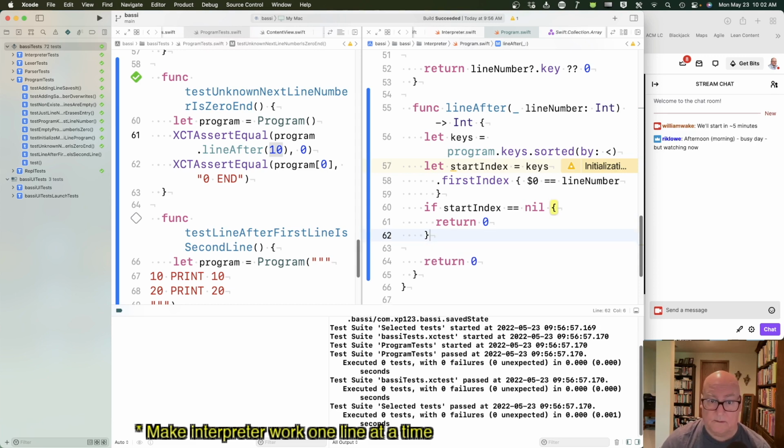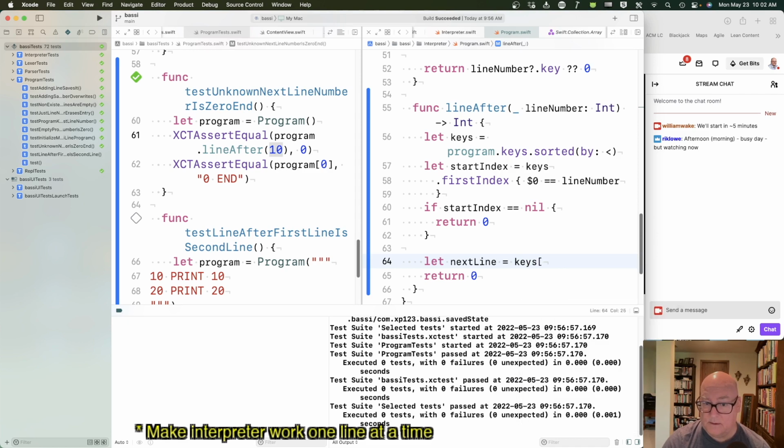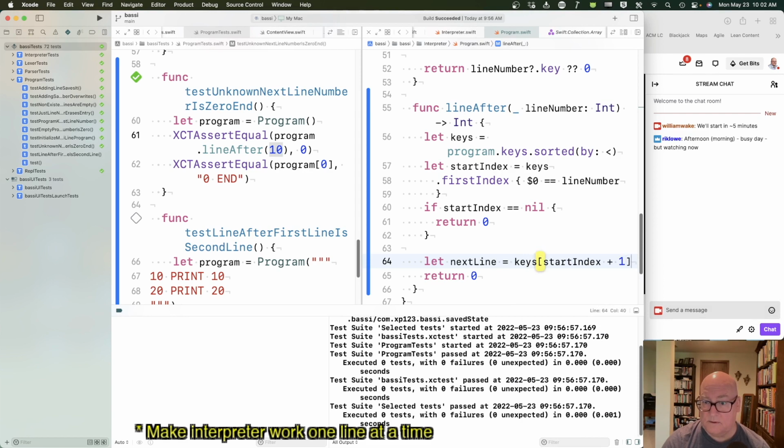Otherwise, if we want to look at start index plus 1, let next line equal keys dot keys sub start index plus 1, and I don't know what that does.